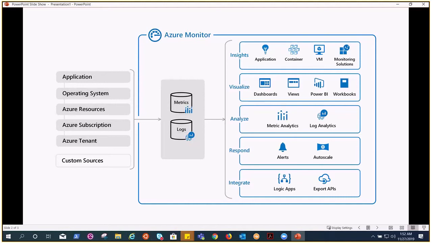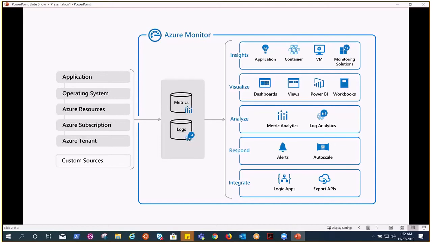And we have a very rich query language called Kusto to perform the query. We can even utilize that query to create a condition for the alert. For logs, we will talk about it in the next video, which is especially for Log Analytics. In this video, we are going to talk about metrics.